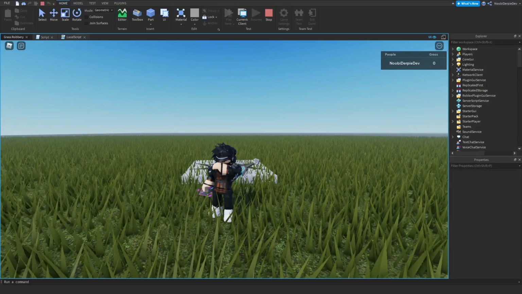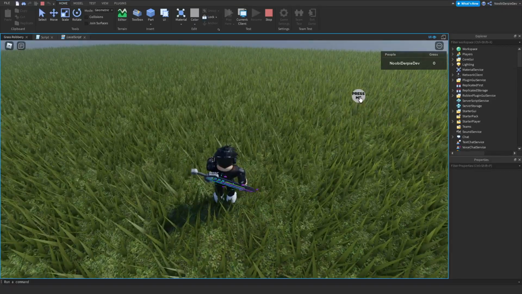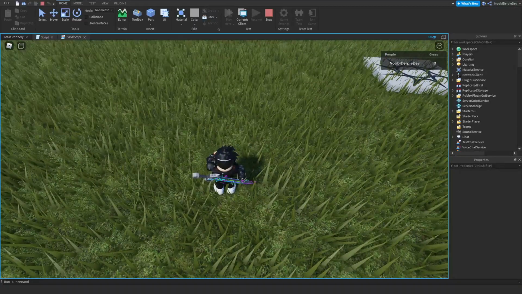If you want to know how you can make a grass robbery in Roblox like this one, where you can collect the grass and successfully rob it by pressing "press me", you're going to have to watch this video all the way to the end to find out exactly how to make this. Happy April Fools!